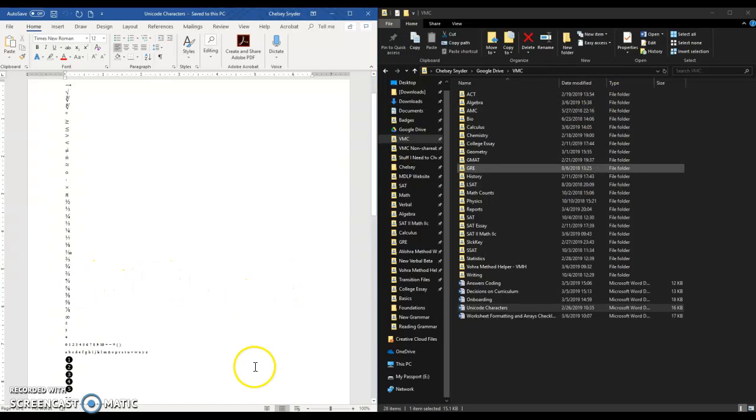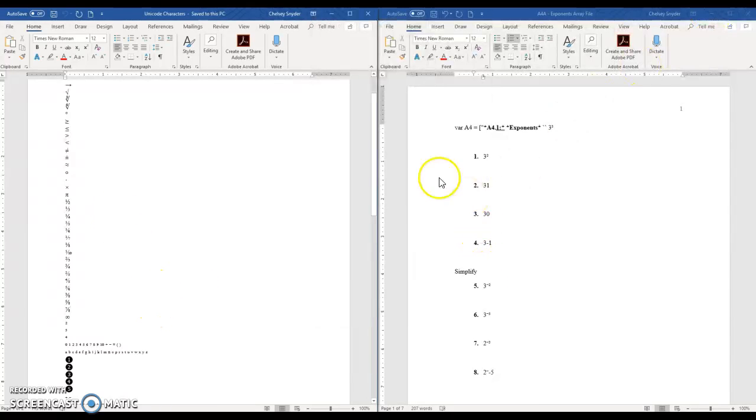You can always go online and just search, hey, is there a Unicode 1/3 fraction? And it'll always come up with something for 1/3. It doesn't do improper fractions, and there's a whole bunch of other stuff that it doesn't do. But anything that it does do, we can use, right? So that's the basic idea for all of that. We're going to want to change it on the worksheet and then copy it over into the array file. It's going to be real convenient. Any questions? Let me know.